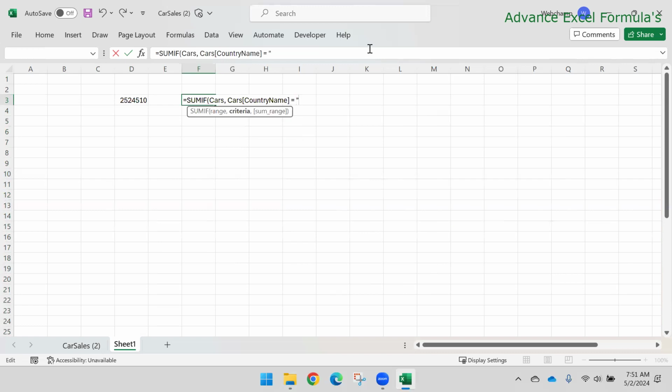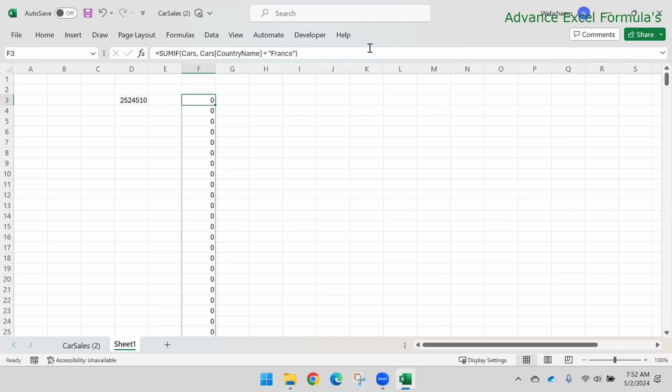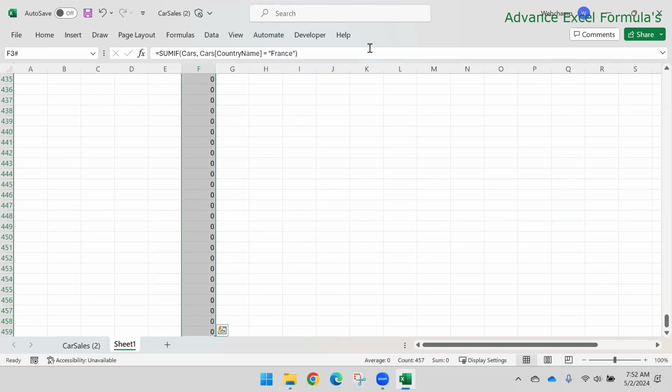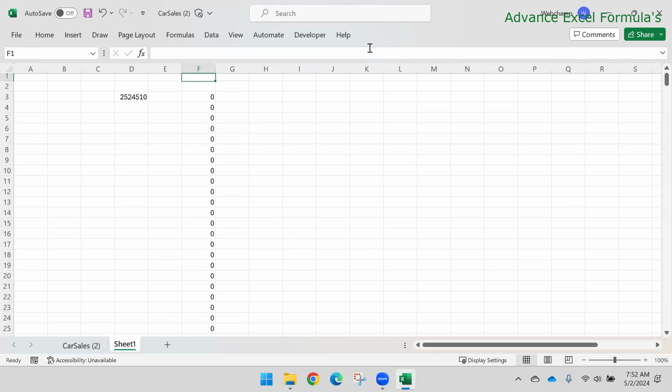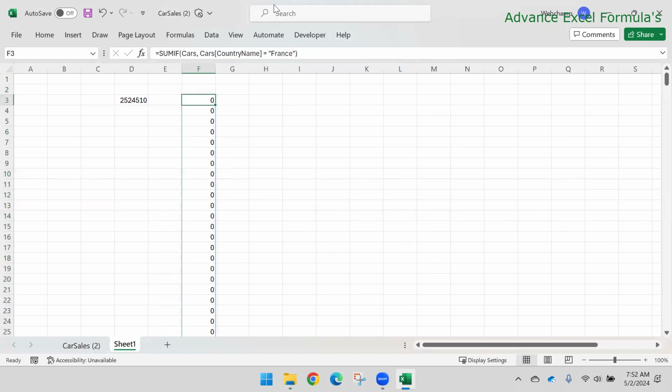Close the bracket and the condition is France. Right. So this is my condition. Okay, so this is returning me an array of all country names. Some range I did not mention, that's why it is giving me 0.